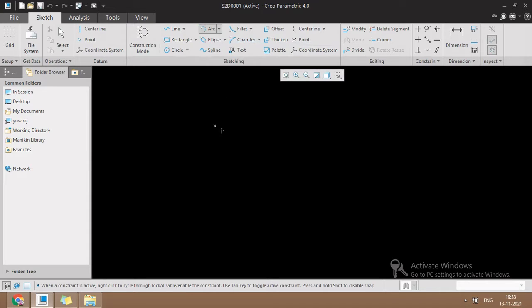Select the first point and select the second point. The end point can be created anywhere on the screen. This is a 3-point arc. First I selected the first point and second point, then the end point somewhere on the screen. We have created an arc with the help of 3 points.